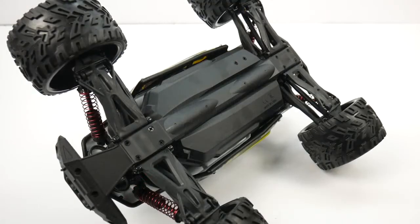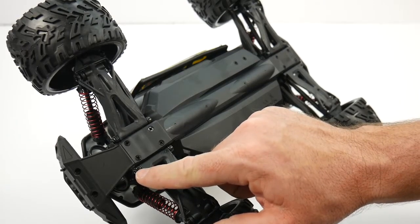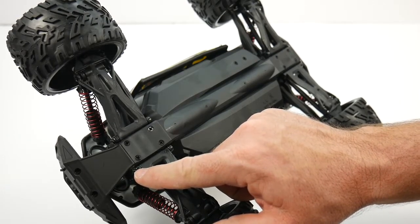Speaking of the undercarriage, you get full independent suspension front and rear, and you have a full plastic chassis. It uses all Phillips hardware throughout. You do have some durability item upgrades, like hinge pin holders that are actually made of metal. Not sure what type of metal, it just says metal.